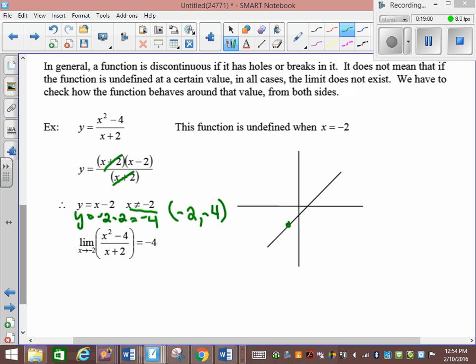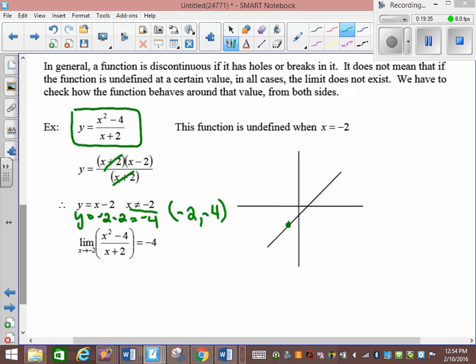And then the rest of your graph is drawn, right? Your graph is just this line, y equals x minus 2. And if you put y equals x minus 2 into your calculator at this point, it's going to just draw a line without any problems, right? Because y equals x minus 2 doesn't have a point of discontinuity. You'd actually have to fill in your original, and it's going to draw the line y equals x minus 2 with a hole. But if I just plug this into my y equals in my calculator, it's just going to draw a straight line without any issues because it doesn't have any issues. It's the line y equals x minus 2. So you always have to put in the original if you're actually going to check it on your calculator.